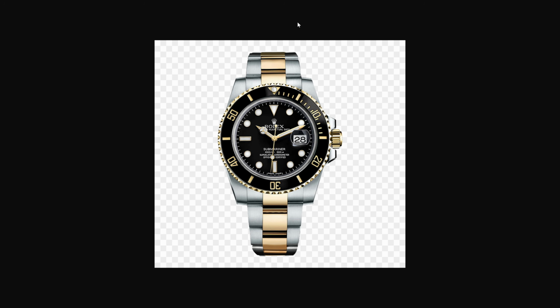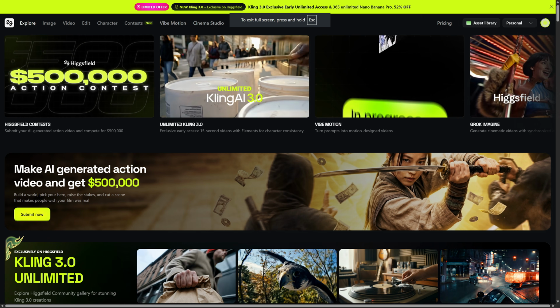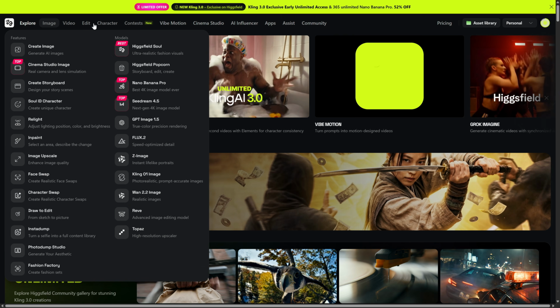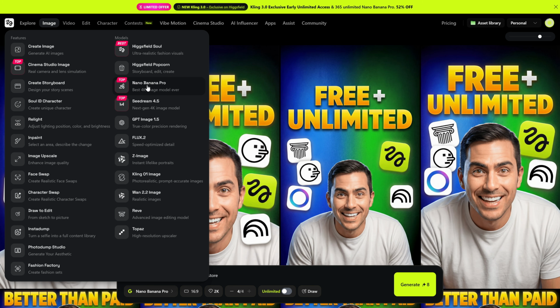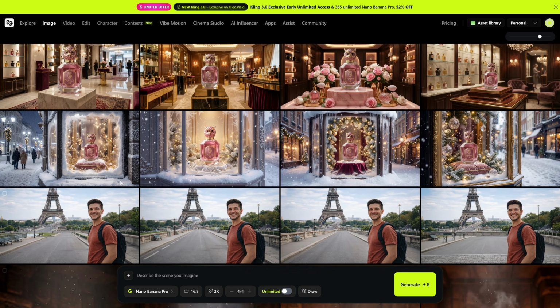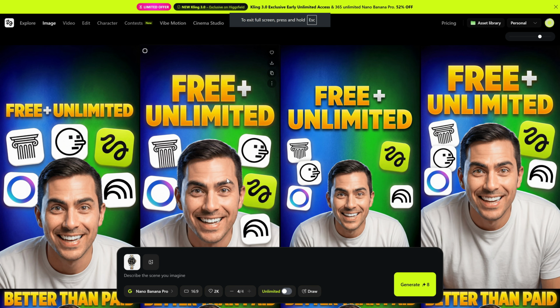First, we need an image of the product we want to sell. Then, we're going to jump into Higgsfield, where you can use the best AI models on the market all in one platform. We'll go into Nano. Here, we can generate any kind of image in maximum quality, and most importantly, the feature we're using today. We upload our product image, and we ask it to generate 4 horizontal images at max quality.